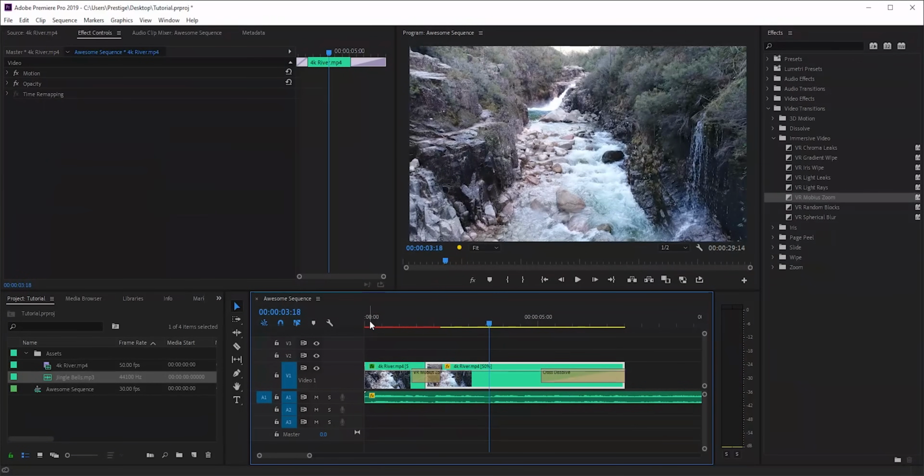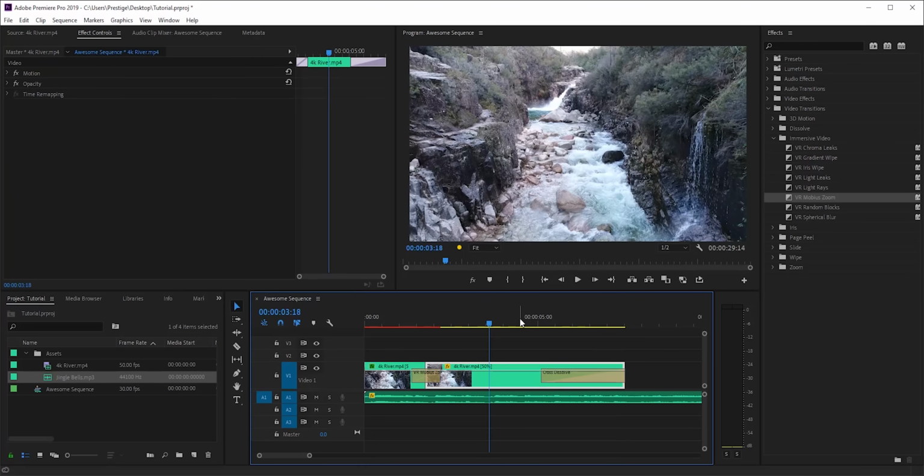And you can see here, the more effects I apply, the more that this turns red and this turns yellow, and areas that have been rendered already are green. Now this is where that hardware is going to really help you out. If you have something with a powerful processor and a powerful graphics card, it's going to make rendering this out and avoiding choppy playback all the more easier.